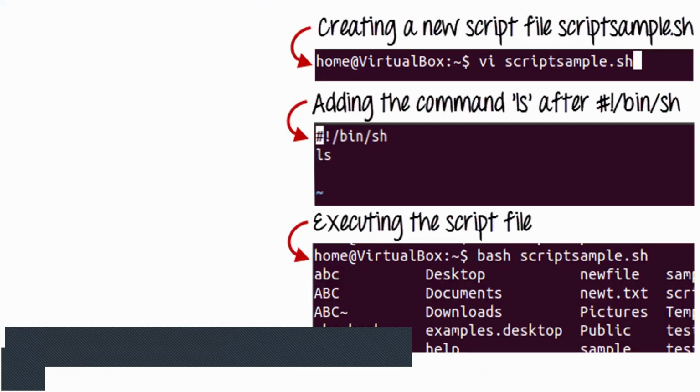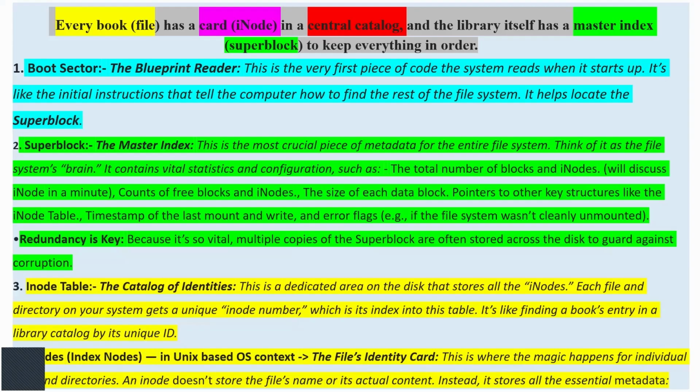Now, talking further about the file system and other things. Let's understand what we have in the file system when we are talking about the operating system, right?